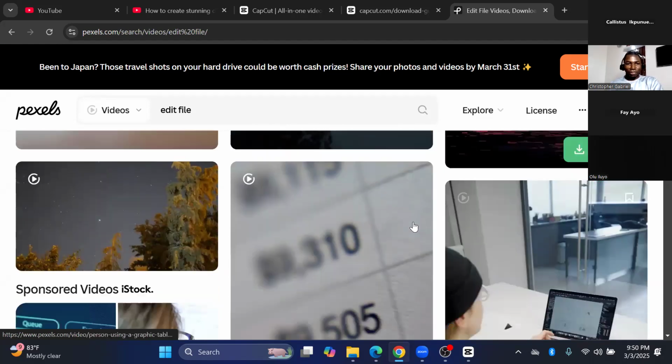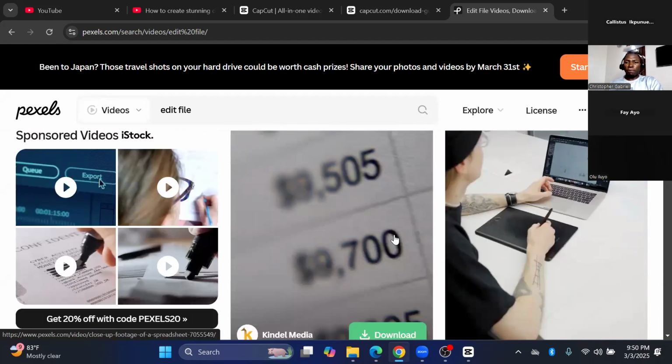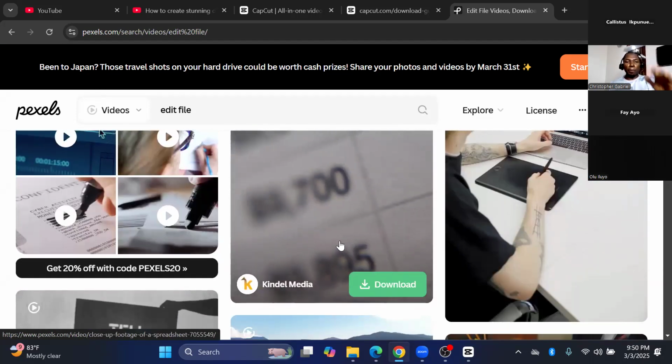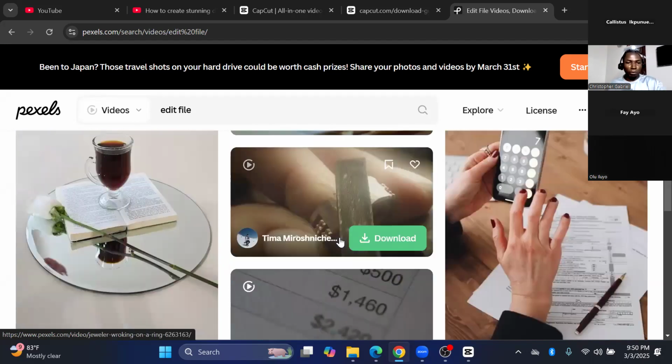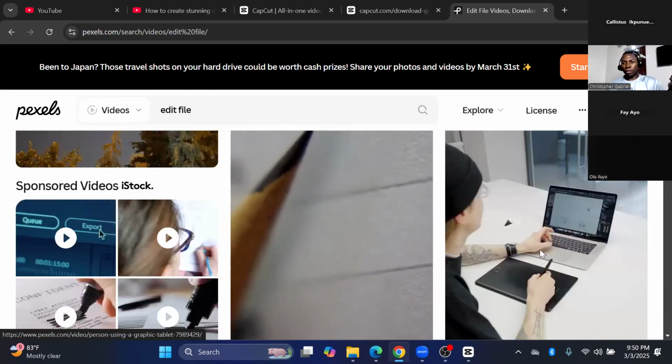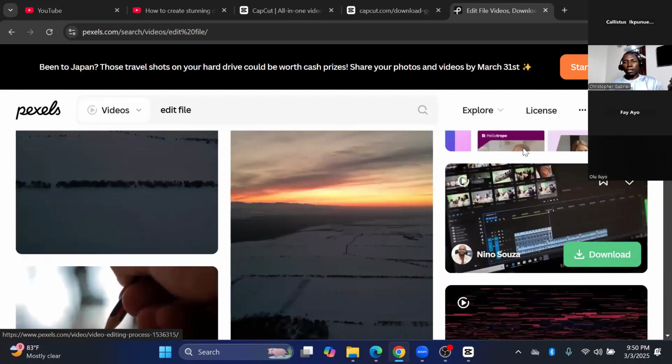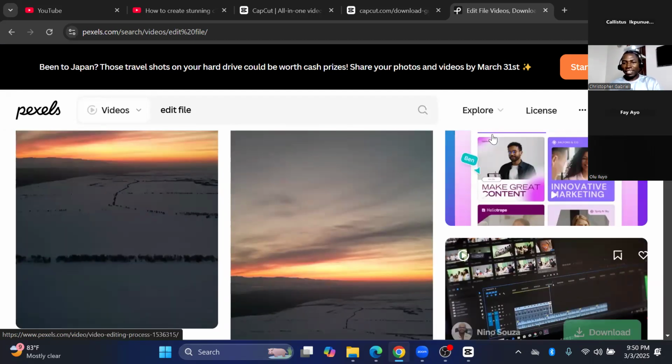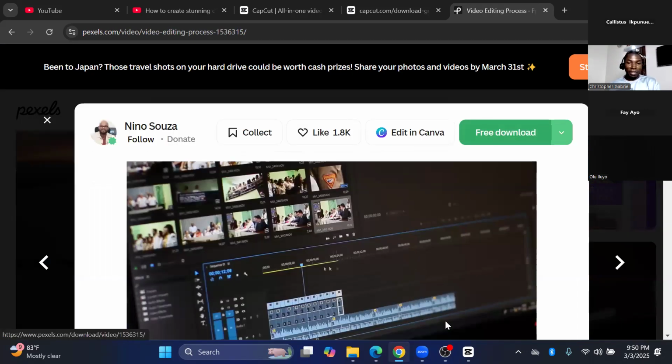This is already showing us. So you can select whatever clip properly buttresses what you were mentioning in your video. When you click on it, you can download it. For example, if you click on this one, you can come here and click free download for your b-roll. This website is completely copyright free.